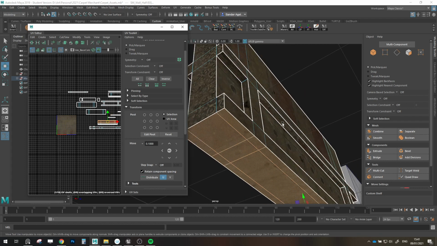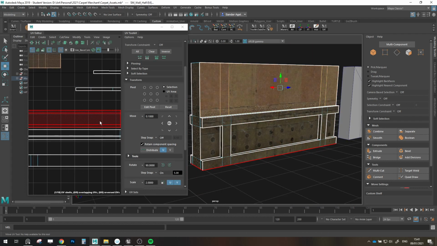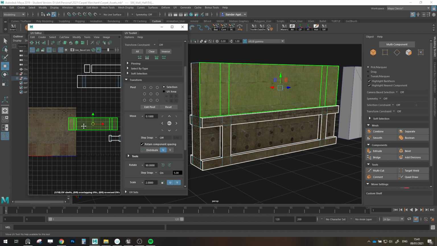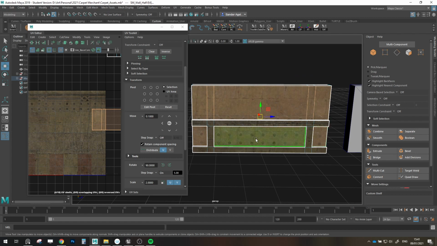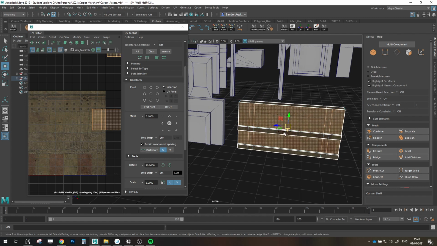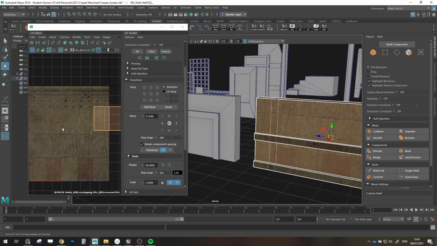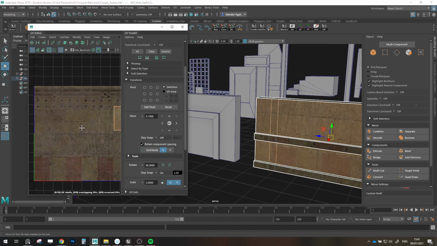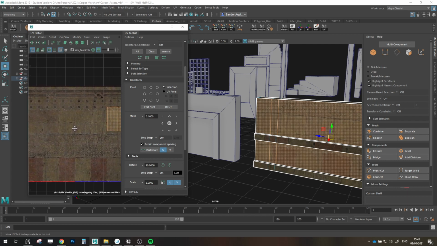Let's align them. So we have this big one. Still a chance I might assign the other tileable material, tileable stone wall, and not this trim sheet. I could use this though.